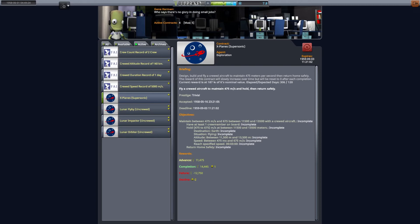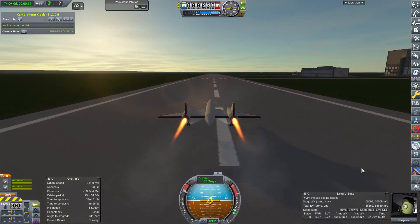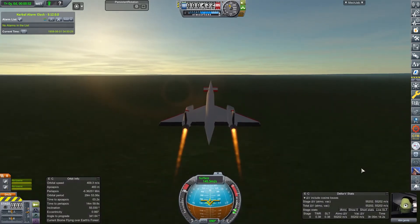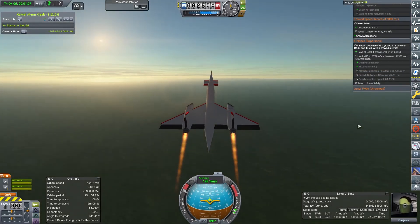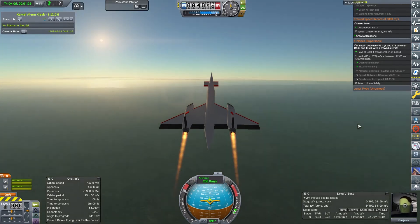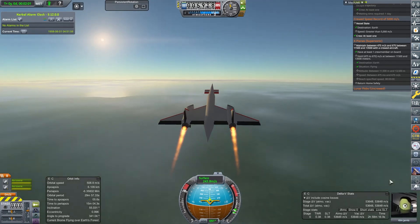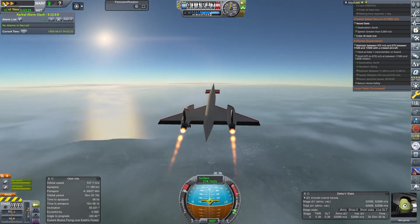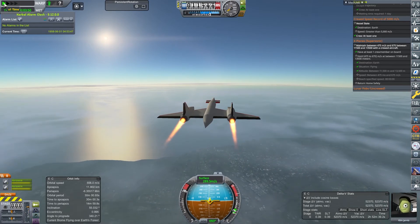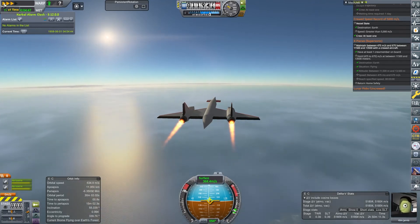It is now the 1st of June 1958. While we wait for the new Pilgrim to be built, we're going to complete a supersonic contract with a flight from Spirit Atoms in the UK. We're flying the White Signal 2b — upgraded from the 2a with Avon Mark 141 engines, which are from about 1954-55, also designated the RAS7s. We're aiming for a top speed of 475 meters per second at a decent altitude, with Kim Jarvis flying again because she's the only pilot we have.